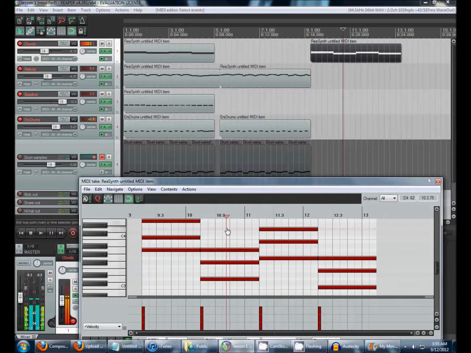Because having the descending to a major chord sounds really good when it happens twice. And it goes slightly lower each time.